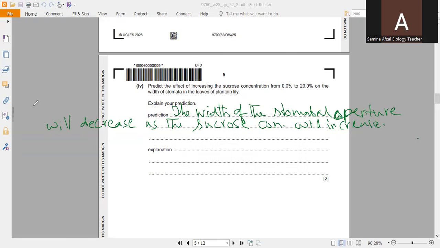So the water potential of the solution becomes more negative than the water potential inside the guard cells. So water leaves the guard cells by osmosis, moving down the water potential gradient through the partially permeable cell surface membrane. The loss of water causes the guard cells to lose turgor pressure and become flaccid. As the pressure drops, the elastic cell walls change shape, causing the stomatal pores to narrow or close completely. So how it happens, I'm going to write the explanation.